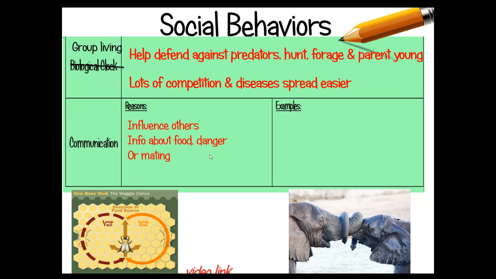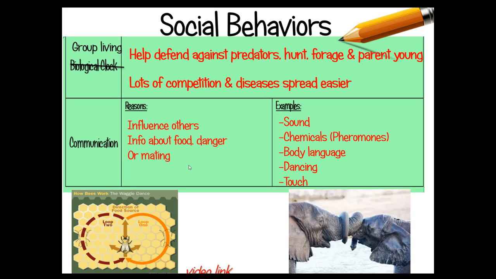Or they can just talk, maybe if they live in a group, they can make different communication efforts to tell them that they found food or that there's danger, or like I showed you, the different dances and stuff for mating rituals. All right, so for examples, animals can use sounds, obviously different calls, birds sing songs. Any kind of sound is going to convey a message, just like our language does.